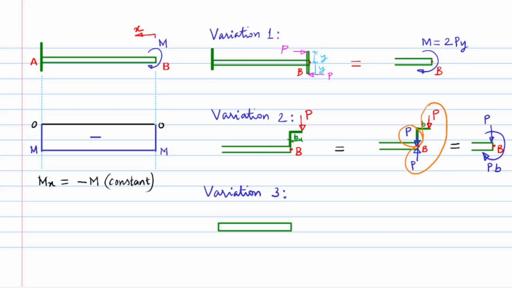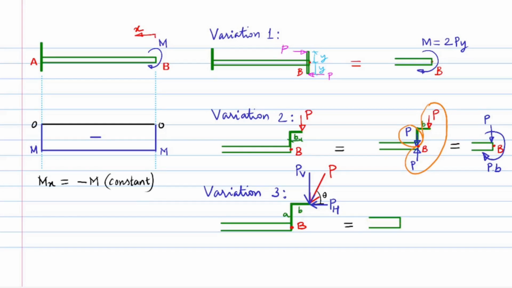Further, we can increase the complexity of the applied load acting on the right angle frame extension by having an inclined downward load of value P given the amount of slope. We first denote the vertical and horizontal components of load acting separately on the frame extension using simple trigonometry. Let's call these as PV and PH respectively.